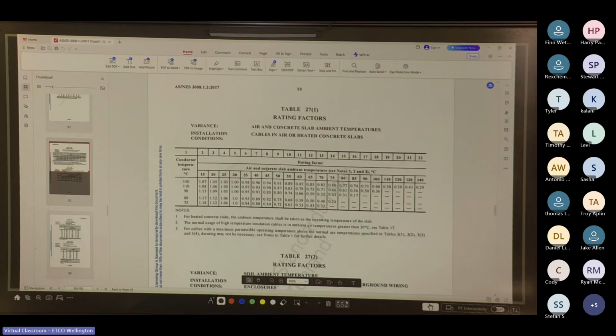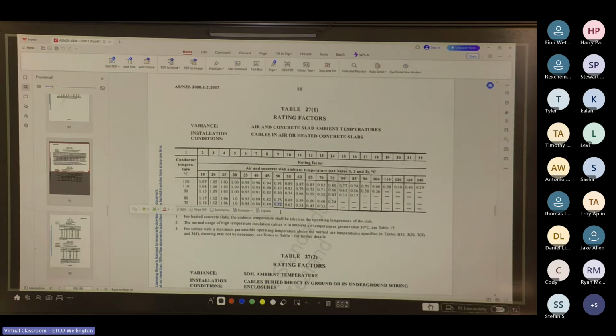So if we know what the conductor temperature is going to be, and this is the air and slab concrete ambient temperature. So we know the concrete is going to operate at 50 degrees, and the maximum conductor temperature is allowed to be 75. When we work out our cable carrying capacity, we have to times it by 0.72.